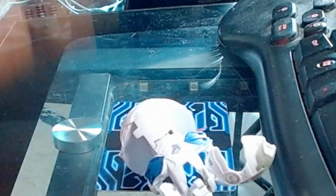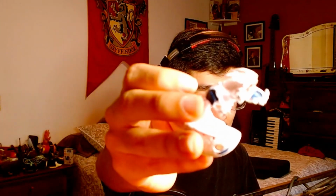Still disappoints me though that it can connect to the card with his feet sticking out. It looks like he's sitting down. Look, if I do it like this, it looks like he's sitting down. Oh my gosh, Spin Master made a design flaw. You're going to get a lot of people asking why you came up with that design. But anyways, one last look at Dragonoid. There he is.